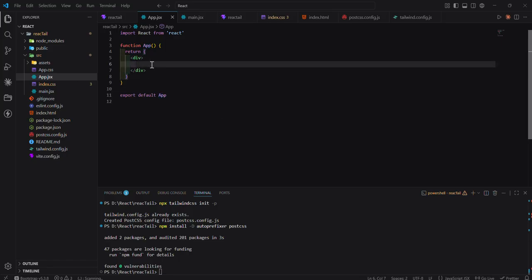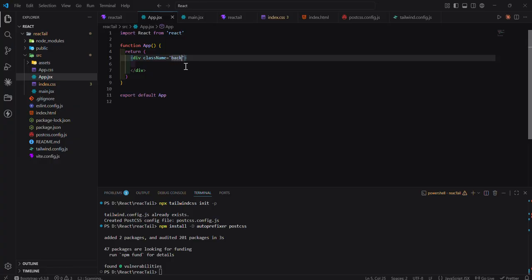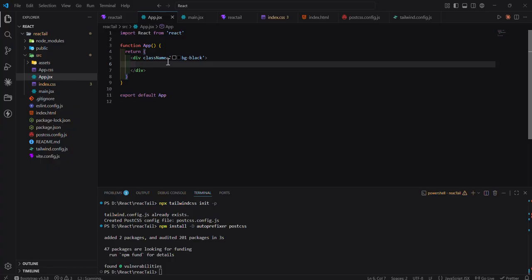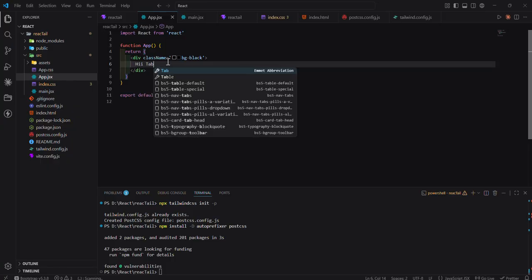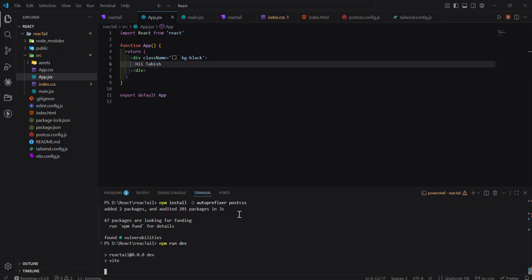This generates the component using the shortcut key RFCE, and then we write className: background color, bg-black. Name: hi Akhil. We run this.